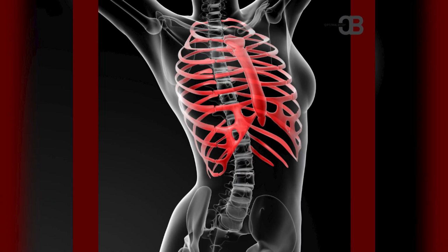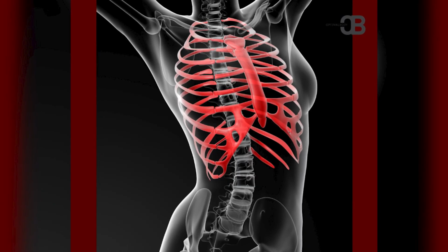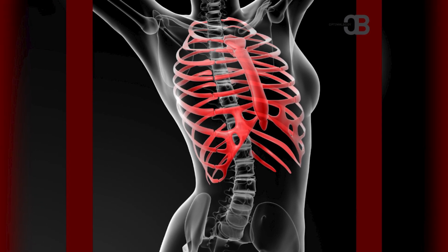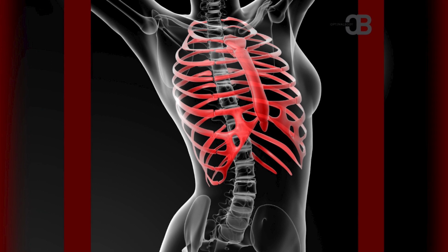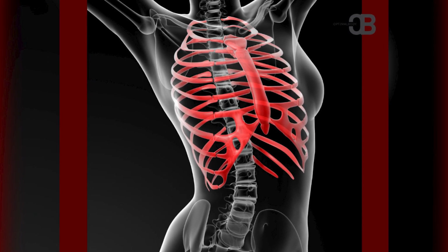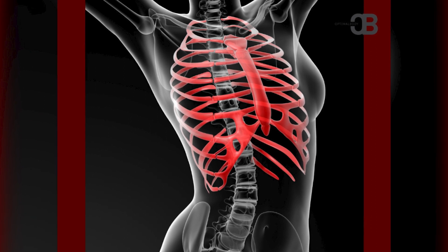Many breast implants are placed under the pectoralis muscle for reasons that include prevention of capsular contracture or providing more soft tissue coverage or camouflage to hide the boundaries of the implant. This requires cutting through the pectoralis muscle and lifting it off of the rib cage, maybe cutting it off of the sternum as well. Now, the rib cage and the sternum are the origins of the pectoralis muscle that allow the muscle to pull your arm, your humerus, toward your chest.